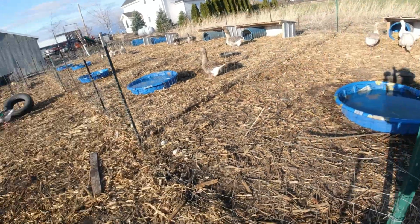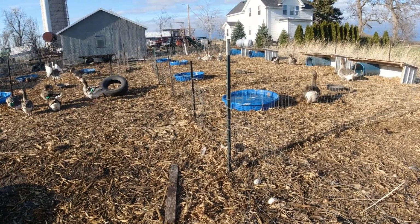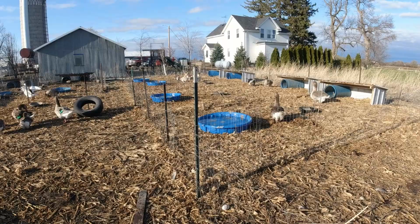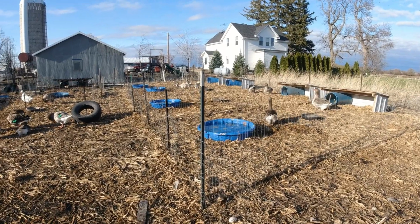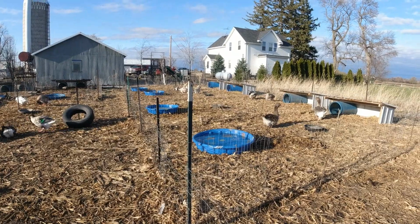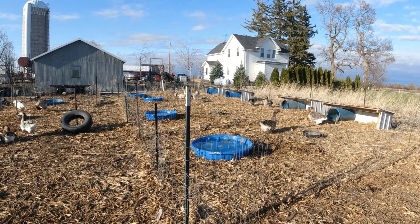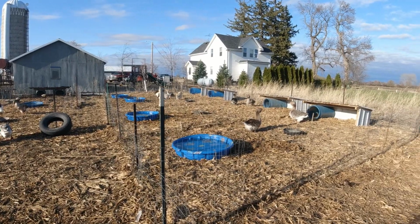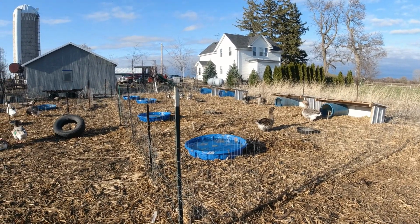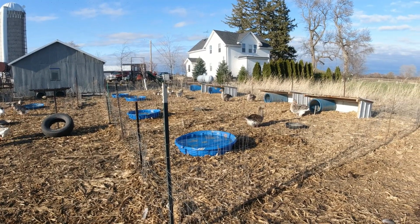And then each of these pens just gets a feed pan, and with them heavy breeds, you really got to pay attention to how much you feed them, because if they get too heavy, they won't breed properly, and you'll have no fertility, which is what I've been running into for the past how many years. Last year, at the tail end of them laying, I finally got a couple fertile ones. Hopefully this year will be better.